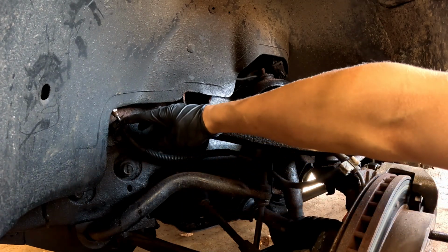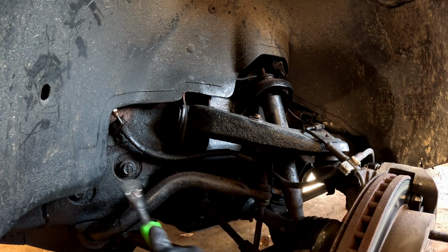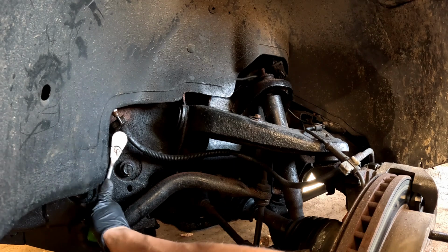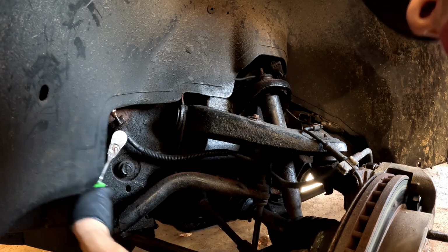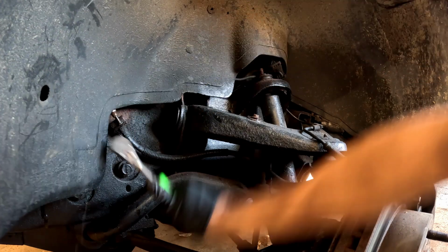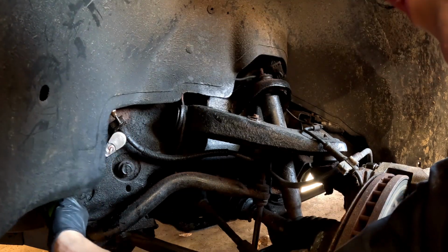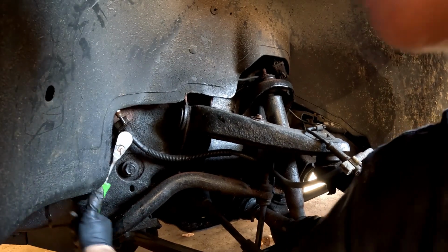The line right here. And we're going to go ahead and take a 13 millimeter, and that's going to take your, there's a bolt right in here, right underneath. I'll show you on the new one so you can see where it is exactly once we get it there. But it's a 13 mil. I already broke this one loose, but they are going to be kind of rusted in there. So it is going to be a pain to get them out.